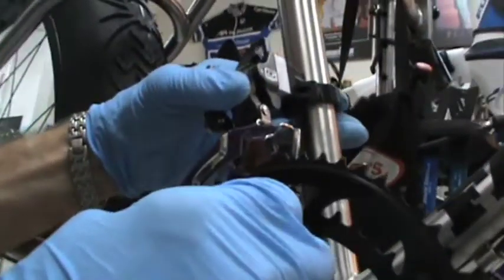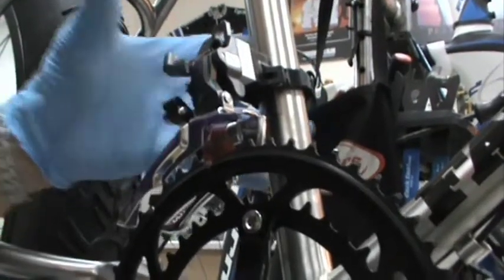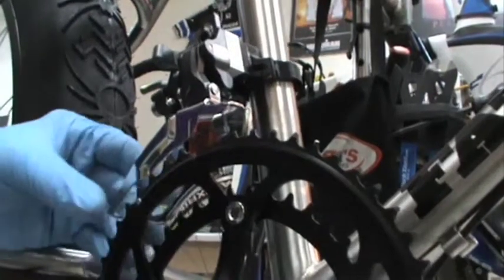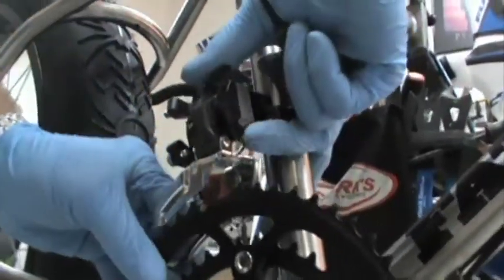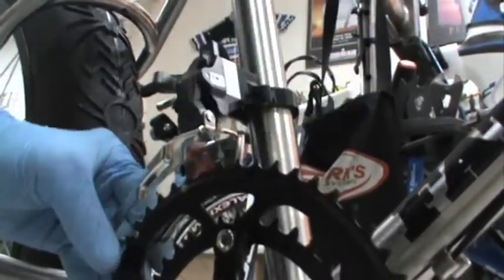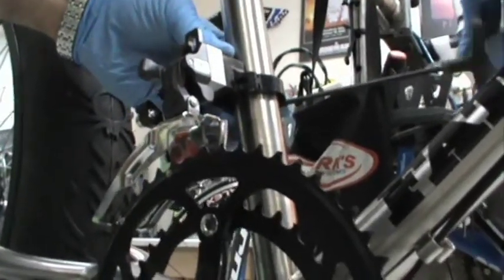That little red tab will line up with the chain sprocket. What you want to do is line up the teeth with the little tab and it's outlined. From the top, take a look and make sure it's straight and tighten up your adapter.